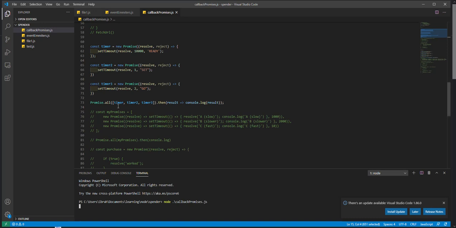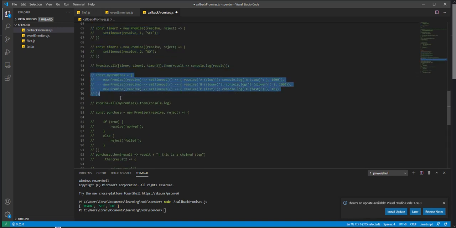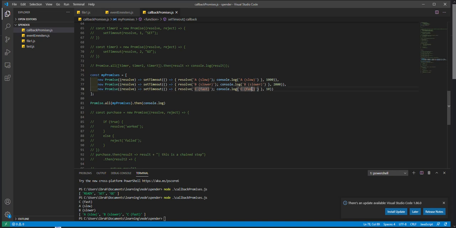In this case, we get the results at the same time. We're waiting for this to finish. Oh, this is 10 seconds. So ready, set, go. Even though this one finishes first and this is second, we're displaying the results at the same time. Now if we do this on the other one, where we have the promises, and we run it, we get each result on its own, showing which one finishes faster.